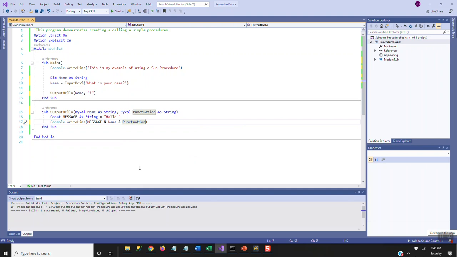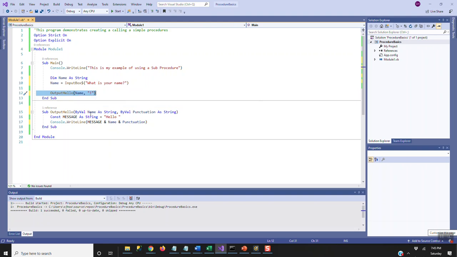So for example, going back to Gina, if the user input their value of Gina, then here I'm calling output name and passing Gina and an exclamation mark. I did not ask the user for punctuation. I just hard-coded it to an exclamation point. If I wanted to make this a different program, I could have used a variable with punctuation, but I just used the literal exclamation point.